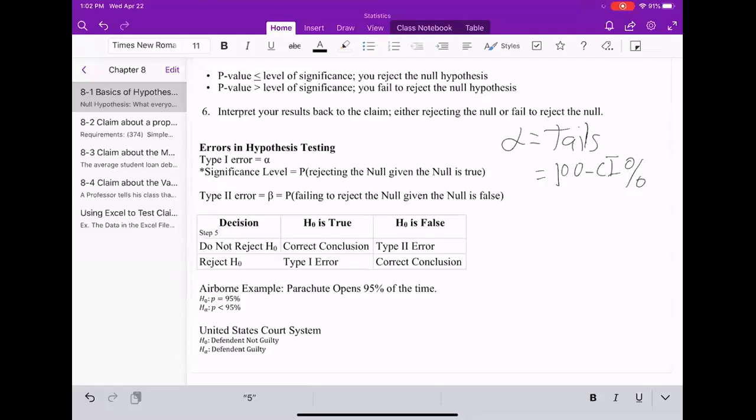On the vice versa, if we say someone's guilty and they really are guilty, then we made a correct conclusion as a jury. However, if we say someone is guilty, but they are really not, then we just send an innocent person to jail, right? So by putting in the things of reasonable doubt into our judicial system, we have lowered our alpha. We've lowered our level of significance, so that is a smaller chance that an innocent person goes to jail, and we increased our beta, which means there's a higher chance that a guilty person gets to go free.